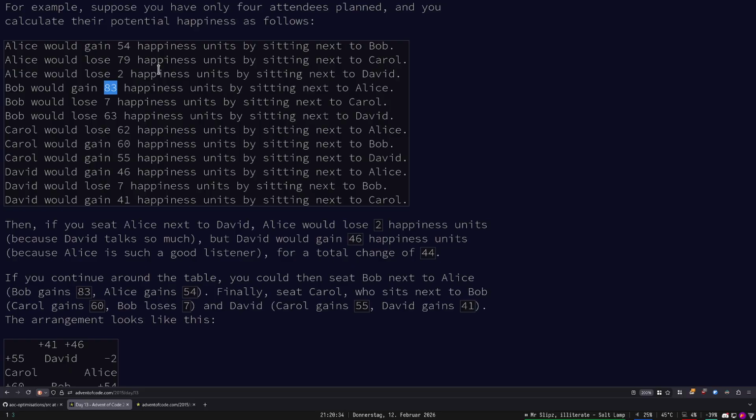Like 20 something. Negative 29. I can't math right now. Oh wait, no, this is gain. So never mind. This isn't a large amount of, I'm wrong. No, because yeah, that's gain. So if Alice and Bob sit next to each other, then the happiness goes to like 130 already. So it's not just a greedy approach.